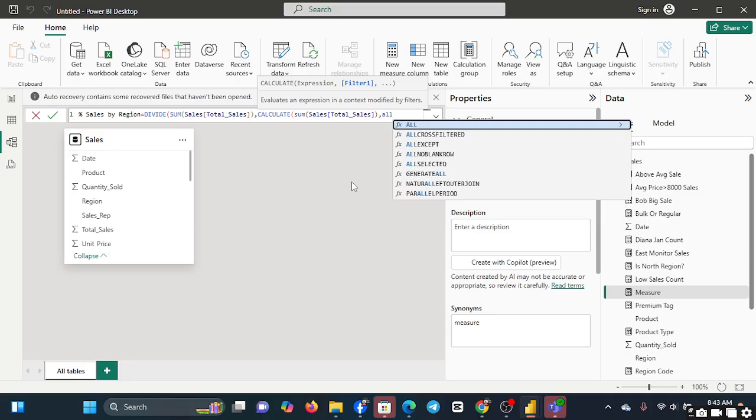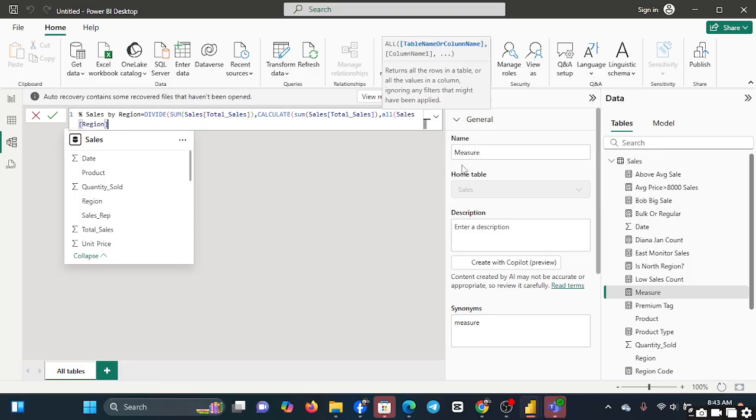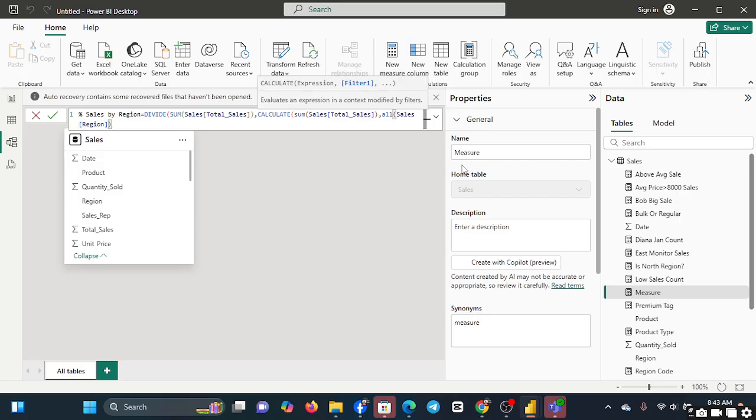All of the sales, in all the sales region, all sales region. Then after that, you assign the variable, then you close it. Close twice. Then now commit this.